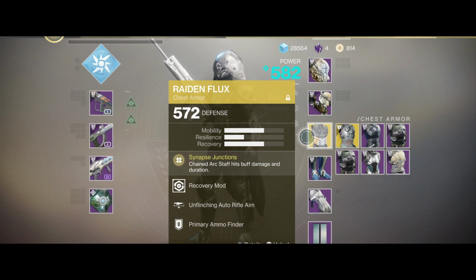Recovery mod on the Raiden Flux, making it 2 mobility, 1 resilience, 2 recovery. This is bought straight out of the collection tab. You can pretty much just use whatever you want on a chest piece. It's all about your play style. So if you want to use Unflinching Rifle Aim or whatever, none of that matters. It's all up to you. But by having the Raiden Flux on, chain Arc Staff hits buff damage and the duration, so you can keep supers going for a really long time.